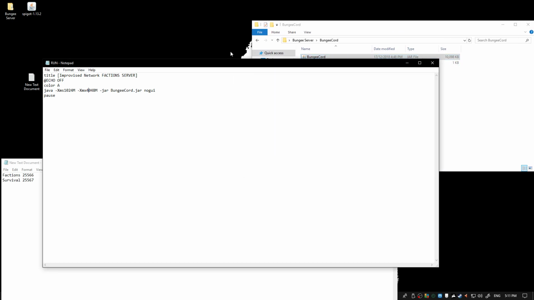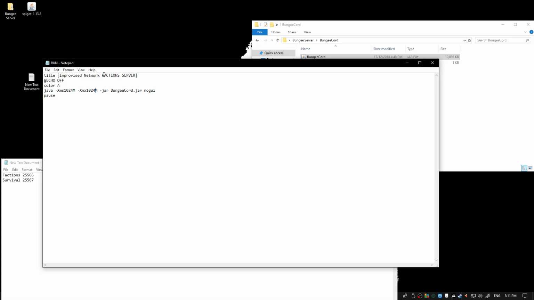BungeeCord doesn't require basically anything, so I'm going to just change that to 1 GB RAM. So it's only going to use up 1 GB, where the other ones might use up 4 each, which will bring it up to 9 GB of RAM that my server can take.